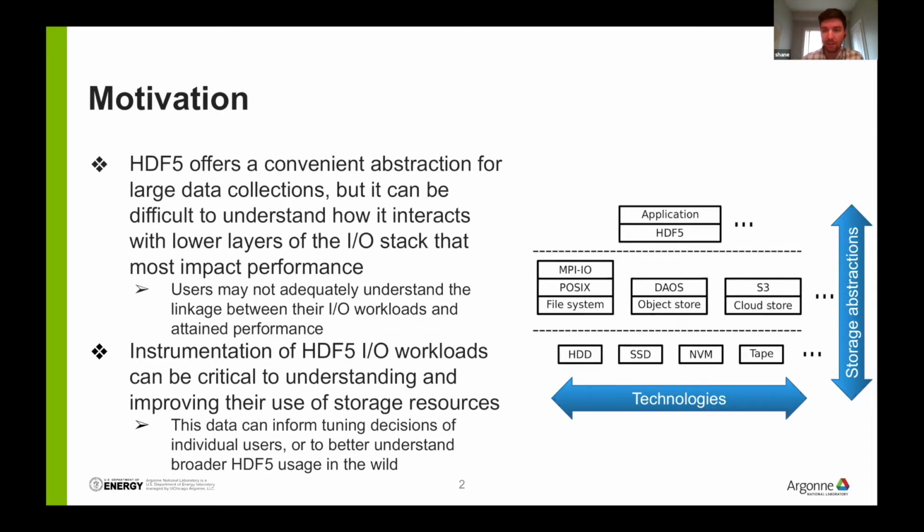So there's just a lot of depth and breadth to the IO stack, basically. And it creates problems for users not necessarily understanding how their HDF5 IO workloads interact with the lower layers. And as you can see, this might change depending on which VOL or underlying technologies you're using. So there's this bit of a disconnect here. So we think that instrumentation of HDF IO workloads, as well as instrumentation throughout the stack, is going to be critical to understanding and improving use of storage resources, basically. So users could use this information to guide tuning decisions, or facilities could use it to better understand broader HDF5 usage in the wild, et cetera.